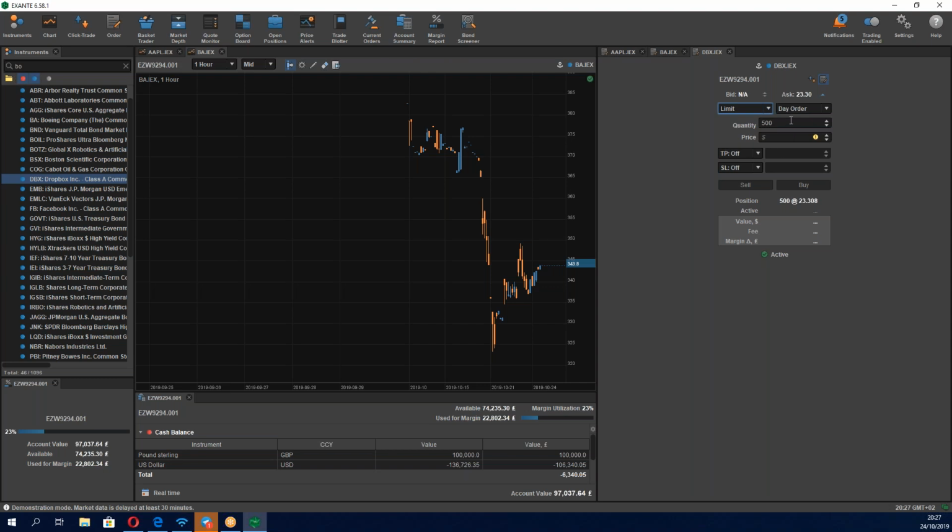Now, the second field refers to time. How long do we want this order to last? Do we just want to input this order for the day, or do we want to make it slightly longer term, because you think that if Dropbox gets to 335, whenever it does, you're happy to be a buyer of that stock?